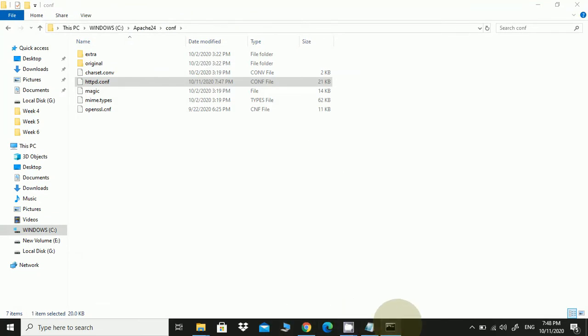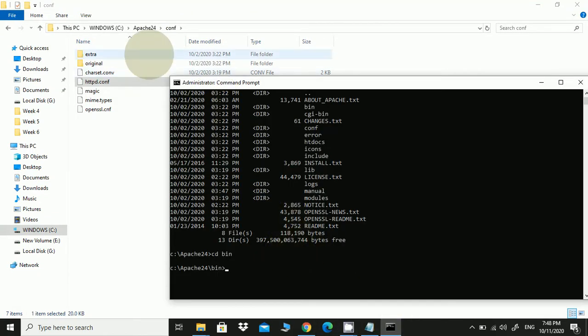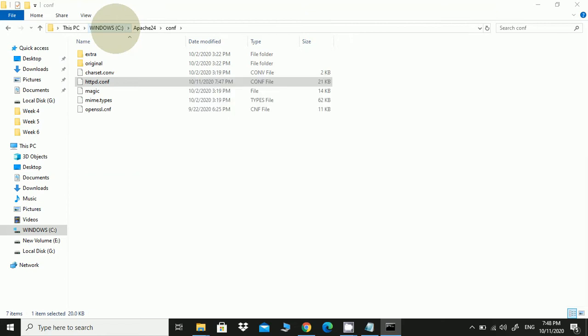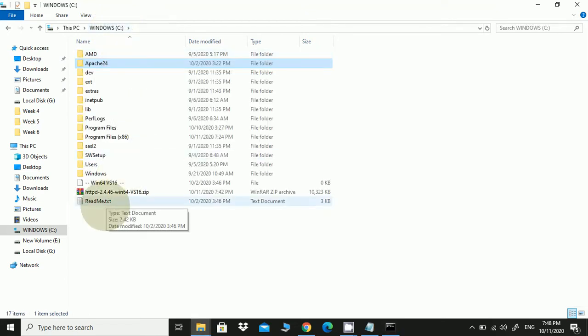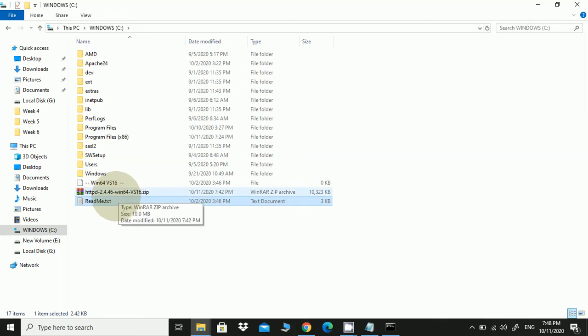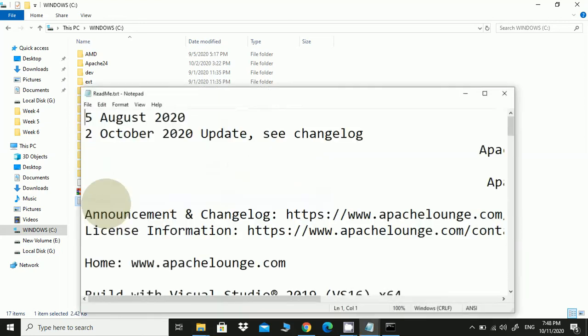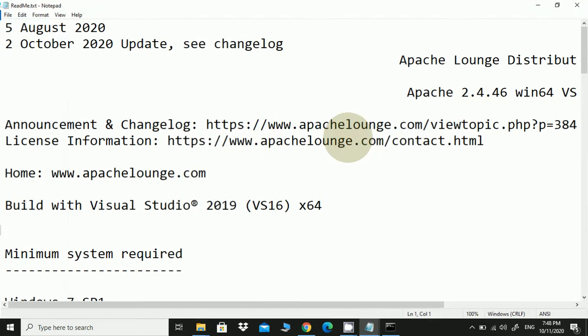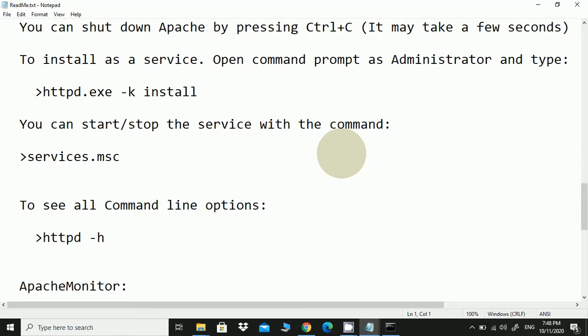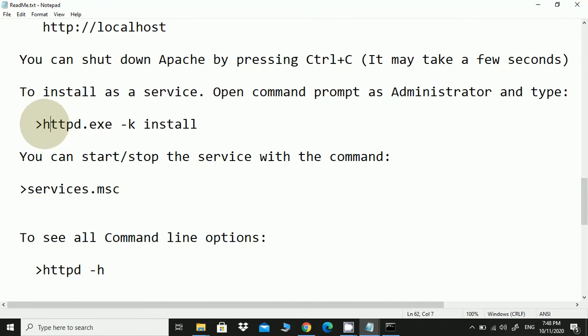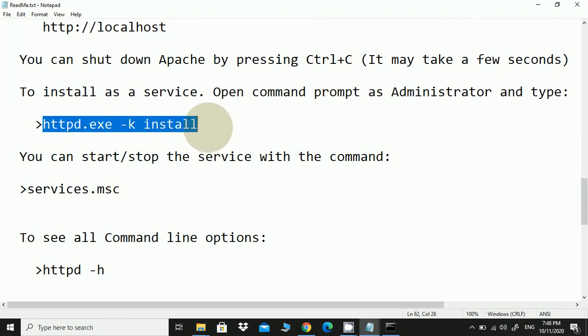Right, now in your command prompt you have to type a command to install Apache as a Windows service. So to do that you can go back to your C drive and you can see a readme file was created when we extracted this zip file. You can open that. All right, here you can see if you scroll down, this is the command that you have to type to install Apache.